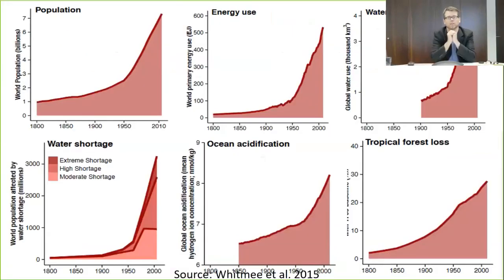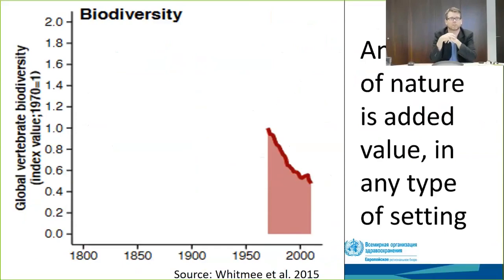And I would like to end with this one before handing over to Pierre with some additional words on a real tool on green spaces. This is how over time we have used our resources and how we have globally contaminated and polluted our world, how energy use goes up, water use goes up, forest loss goes up. So we are losing a lot of nature and biodiversity. And this is showing here, biodiversity is on a downward trend very strongly.